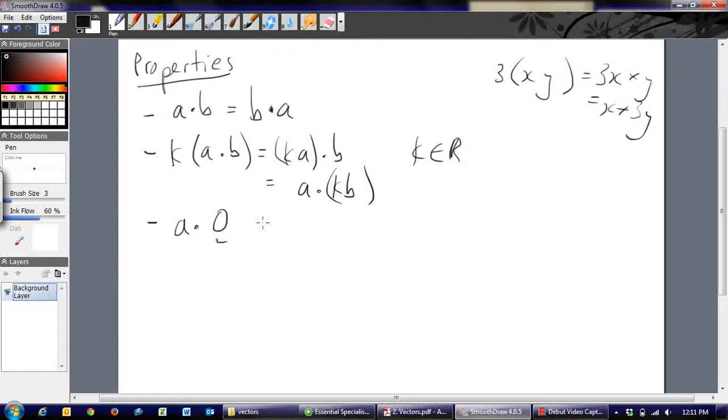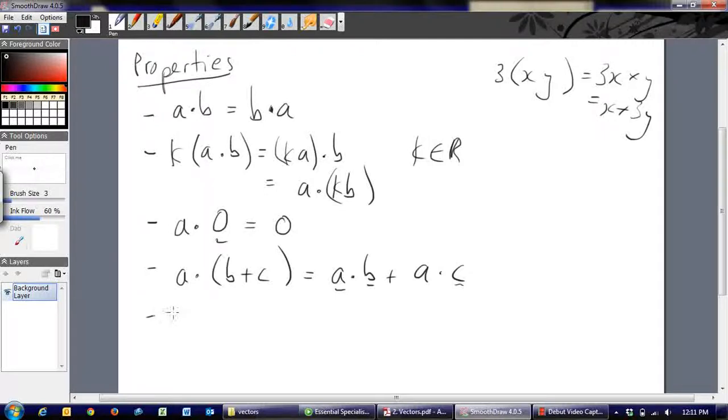It's just intuitive. It shouldn't really be that surprising. The dot product of A, any vector, and the 0 vector, can you guess what that might be? Yes, it's just equal to 0. So if you multiply something by 0, it equals 0. Makes sense. Also, if you've got brackets, a dot product with an addition in there, with our distributive laws, what might you think this is? Yep, it follows exactly what algebra says. It's equal to A dot B plus A dot C. These all have tildes, by the way. I'm just being really lazy. Forgive me.